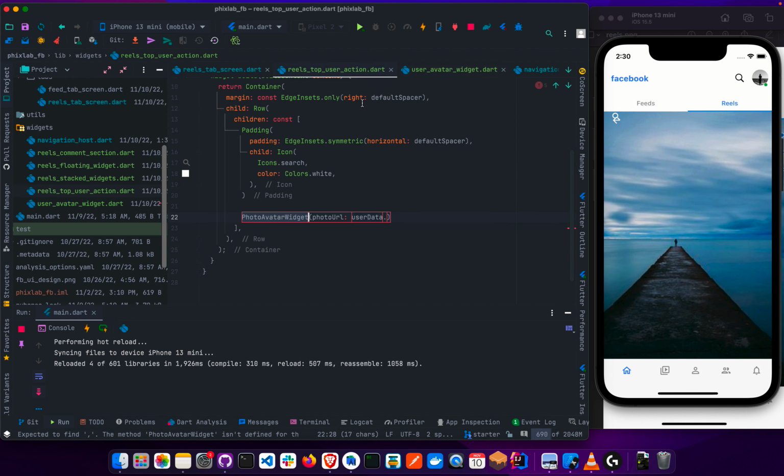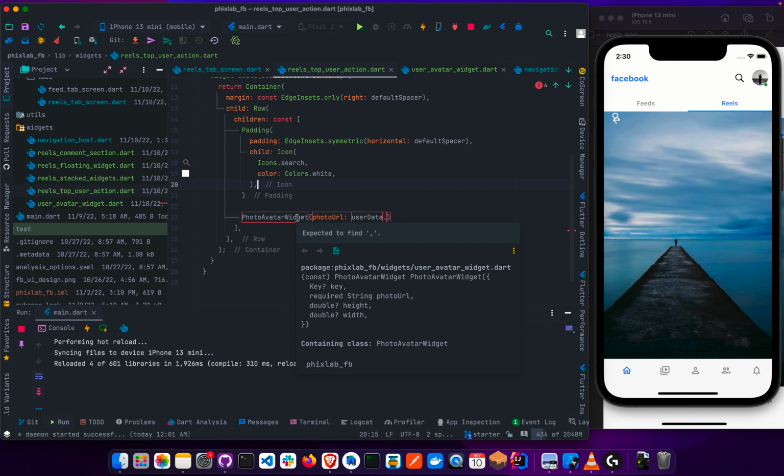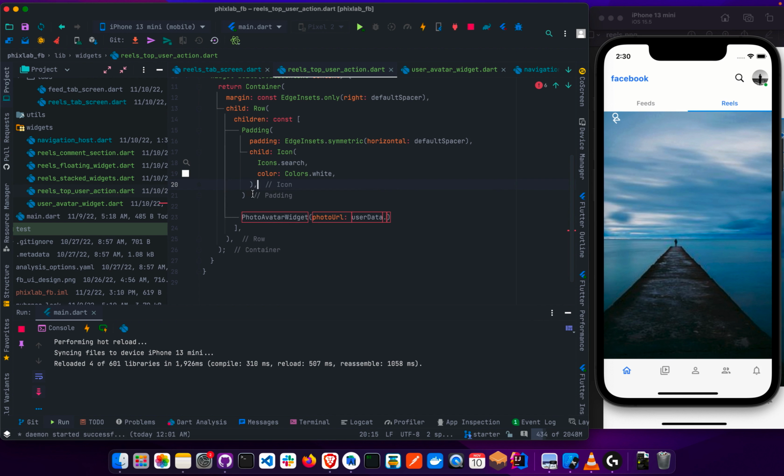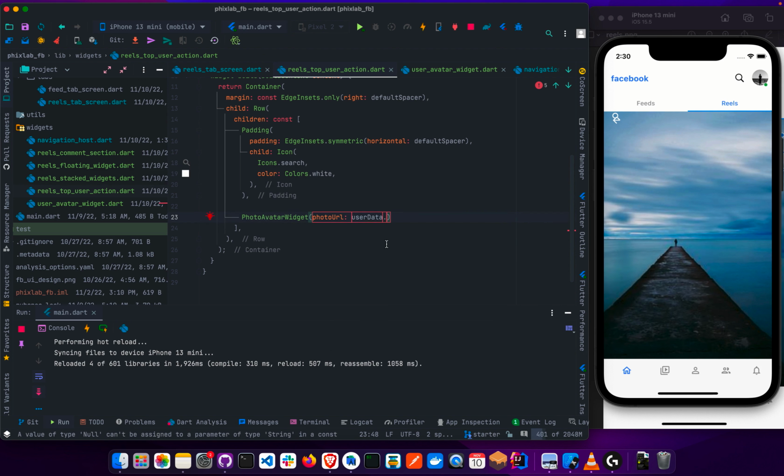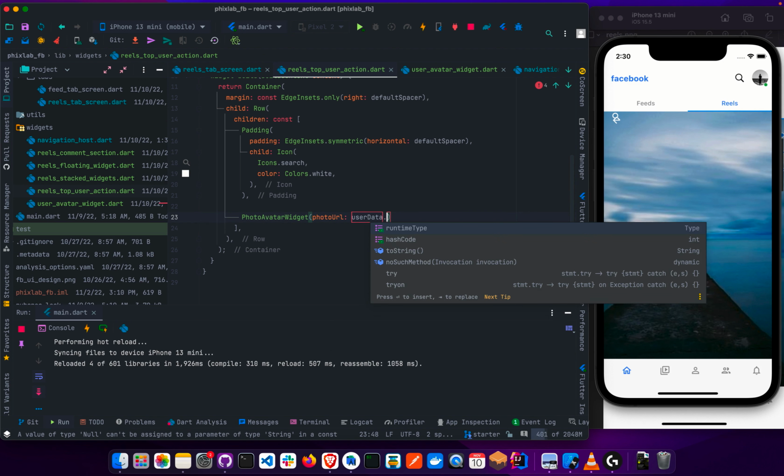All right, so let's go back and do the import. Okay, so user data, we need to import user data right now.